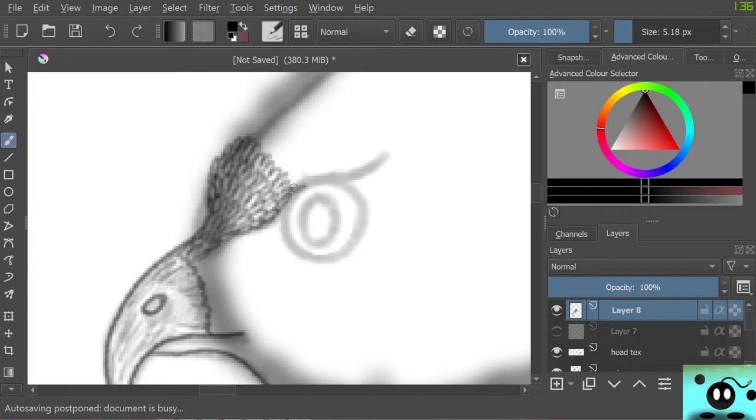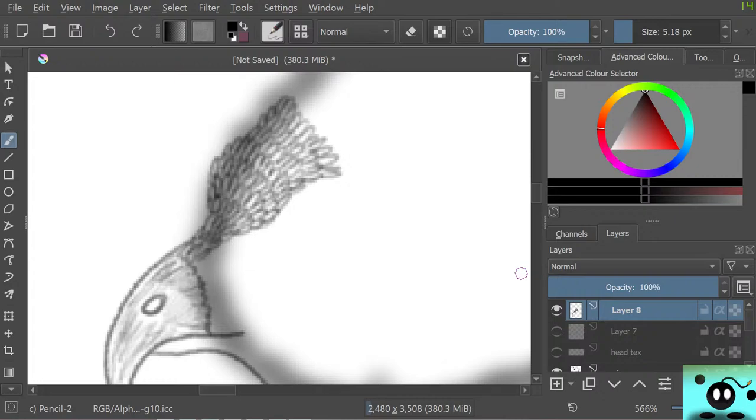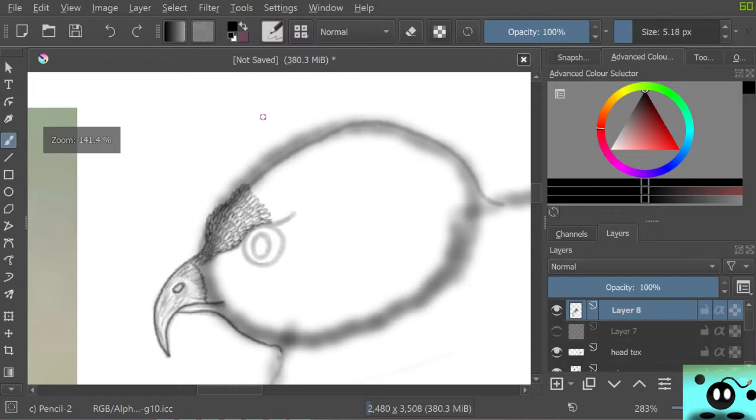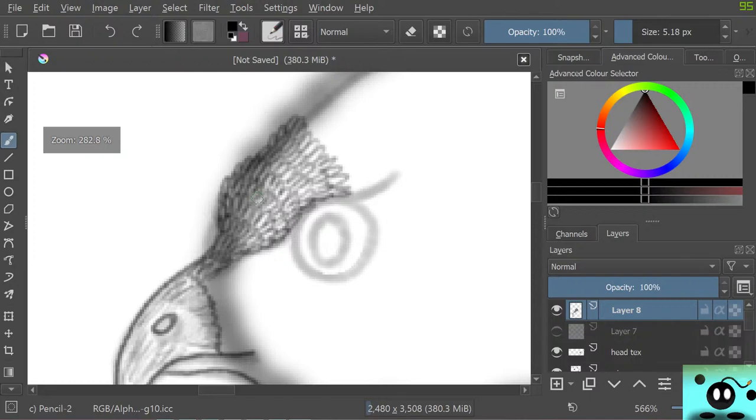But yeah, this is why it's so important to have different kinds of layers, to do all this stuff. I forgot that I needed to do the feathers without the lining. And this is important, because this will give the freedom that you can see that there are no lines. Alright. Because there are no lines that I can see or look at, things look better. That's most likely how it goes.